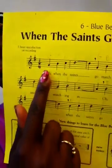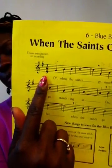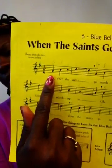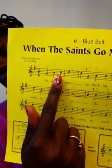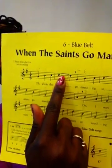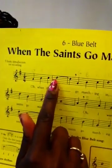Now, when you're playing this song, you really are counting faster than we've been counting for any other songs so far, I think. So when you're counting, you're starting on beat two. I know it says 4-4, four beats in a measure, but this measure starts on beat two. So we're going to start counting. 2-3-4, 1-2-3-4-1. Here we have a long D.